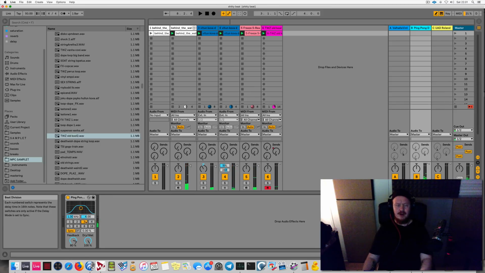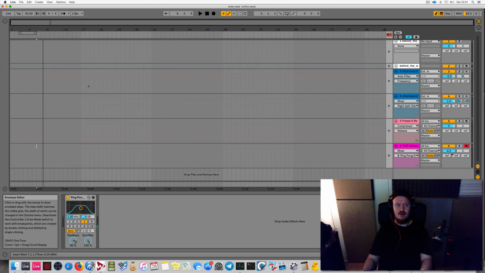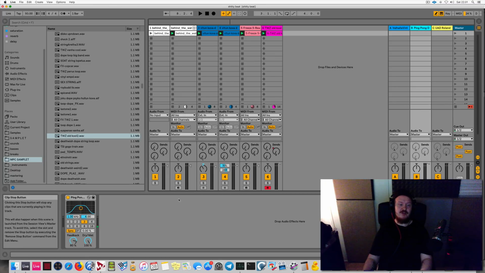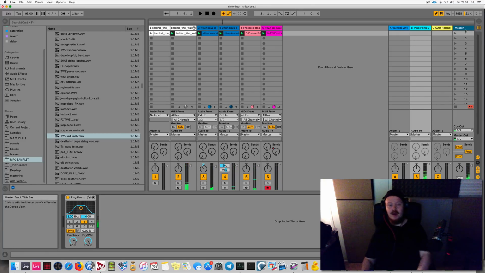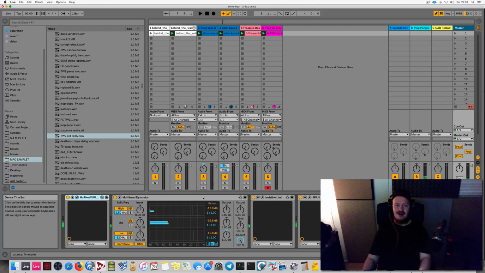As far as I know, I cannot record the automation of a return device in session view. Please let me know if I'm wrong. I always do this on the master when I record the song on the arrangement, but I like doing this. One essential technique. I know the beat sucks. There's no point. But from here on, this is really just a starting point.